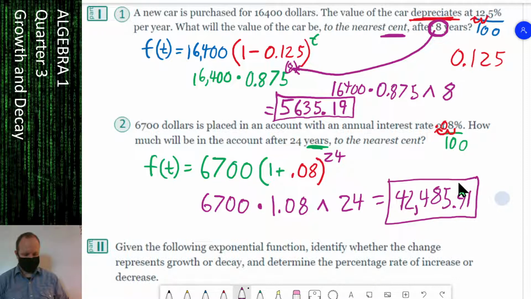That's a really unreal interest rate. If you find an 8%, then definitely put your money in there, because if you just let it sit, you went from almost 7,000 to how many sevens would fit into 42? 6. You got 6 times your money.